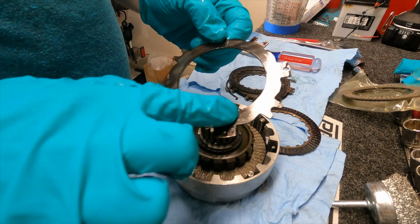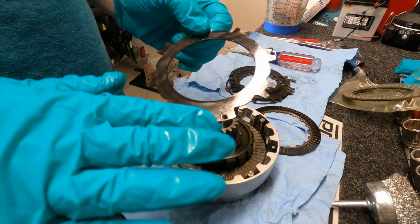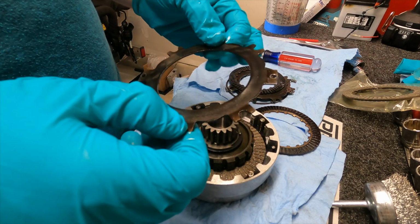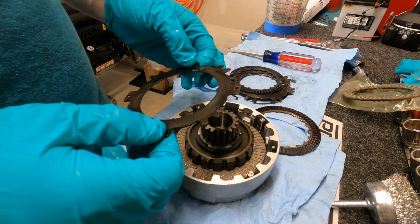So we're gonna go rough this up. I'm gonna clean it with spray clean first, and then we're gonna rough it up. You can even drag this across your driveway, clean it up again, and that's what you want. You want this one to bite. So I'm gonna go do that really quick.